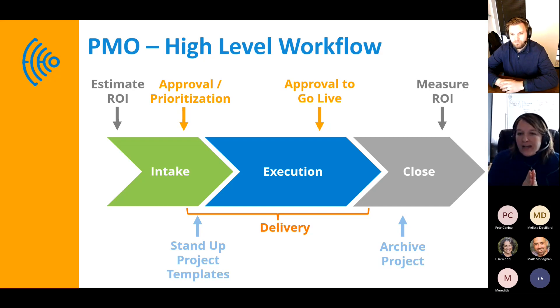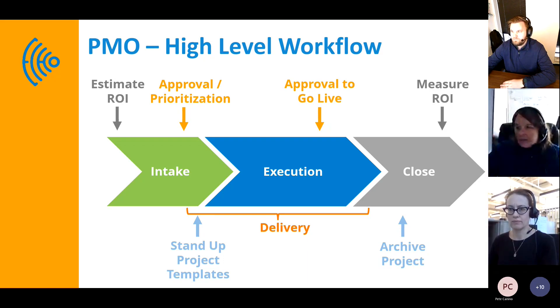Just as in the beginning we have difficulty communicating ideas and getting them into execution, there's also the idea of actually archiving the project and moving it on. It's no longer in the project framework — it's now in a support framework, which is also available in Monday.com. When we archive a project, we are no longer tracking health or budget. There's some sort of stop, just like there's a go from an authorization. This is not a project anymore; this is now support or operations.